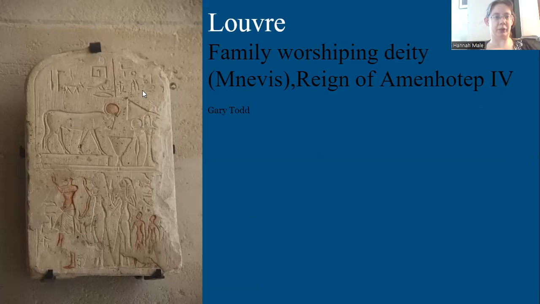So this is another stele example from the New Kingdom as well, because Amenhotep IV changed his name to Akhenaten, and he was a New Kingdom monarch. So this is a stele that actually shows a family worshiping a deity. So the deity is, I think, one of the bull deities. So you see that up here, and then you see the family in that worship or adoration pose there.